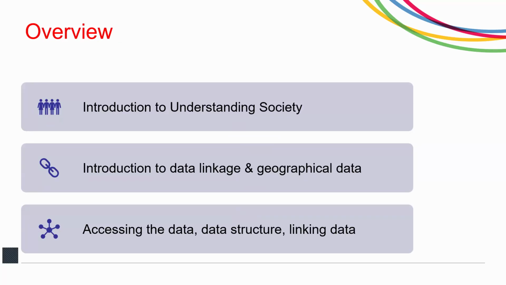A brief overview of the things that we're going to cover today. First, we'll do a short introduction to Understanding Society. We'll also do an introduction to data linkage and geographical data linkage that can be done with Understanding Society data. And we'll also talk a bit more about how the data can be accessed, what the rough structure of the data is, and how the data can be linked.